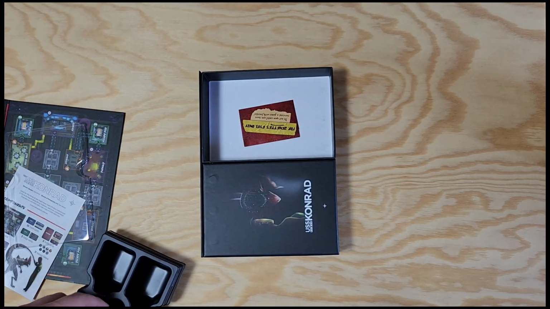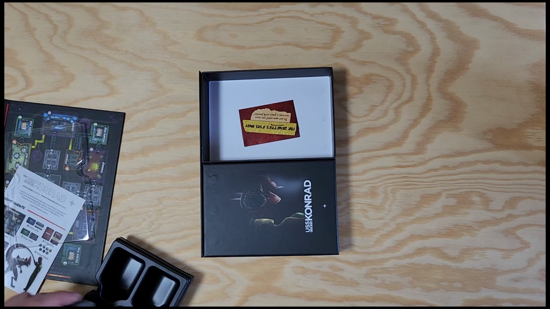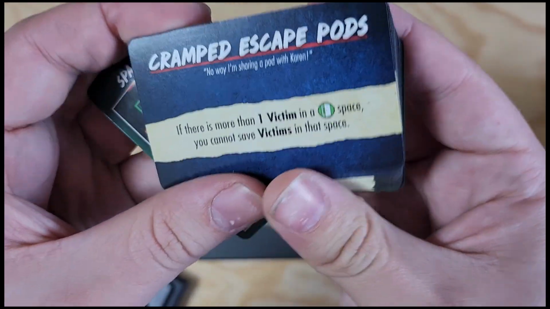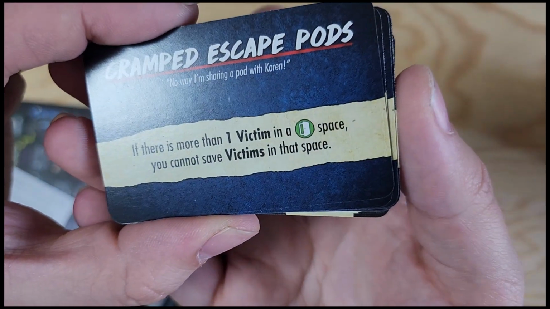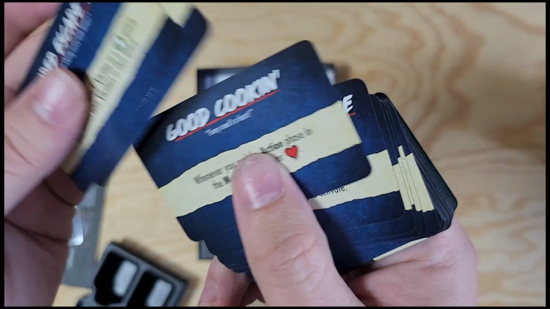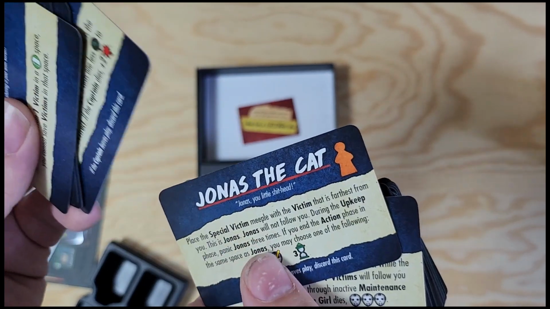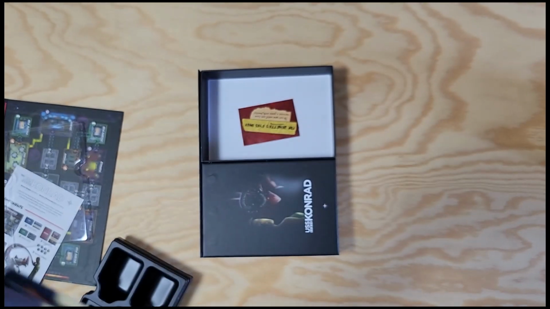Now, it seems like with season 2, they kind of went a little crazy with some of the location abilities, maybe. Cramped escape pods, weapons locker, good cooking, emergency override, cluttered shafts, the captain, Jonas the cat, yeah.